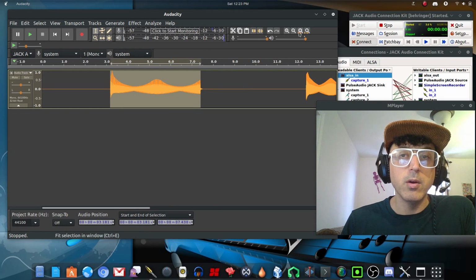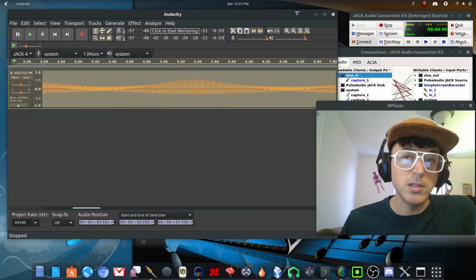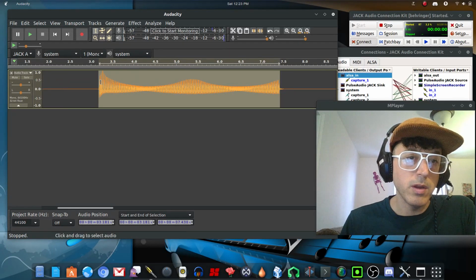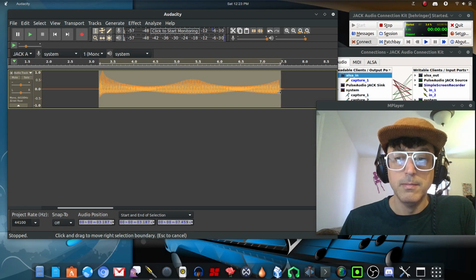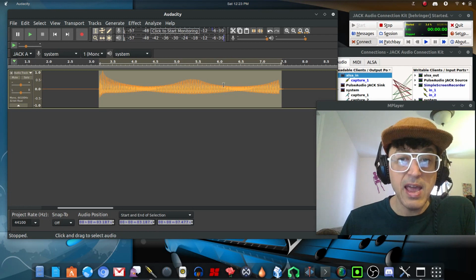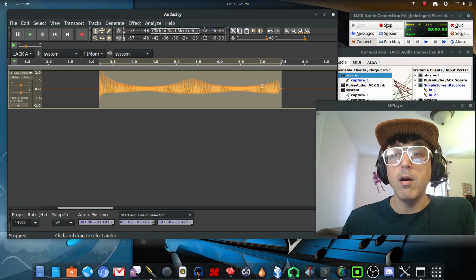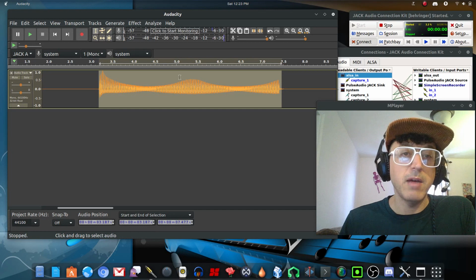If you zoom in a little bit too, you can get a better view as to what you're actually highlighting there. And you want to make sure to get it right on the beginning. And the end can be a little less, well, it just depends on the sound. If you're doing a sound that has sustain or a decay, you want to make sure to get all of the end on there. But this one, it's not really as important.